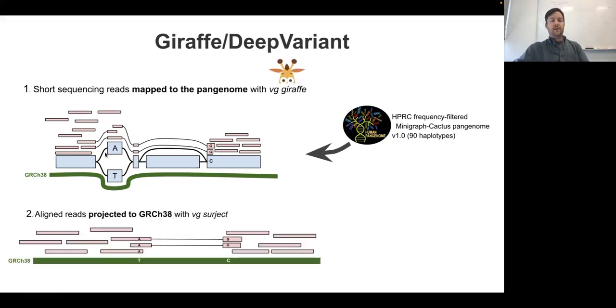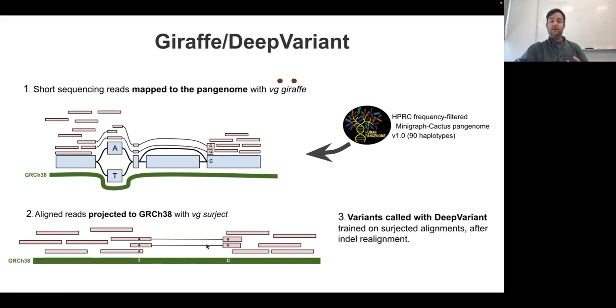So in the example here, it's pretty similar to what I just showed, but you're seeing the pangenome and you're seeing reads mapped to the pangenome. If you're looking at GRCh38 as the green line down here, you can see that these reads wouldn't map very well to the linear reference genome GRCh38. But with the pangenome, you can take that alignment and do what's called a surjection, where you say, okay, now that we have the good alignment, let's project it, or surject it, onto the linear reference, and you can see it fixes some of those problems. And then you can call variants on that, which would be very tricky if we were just using GRCh38.